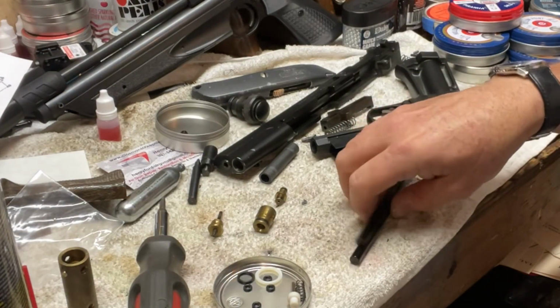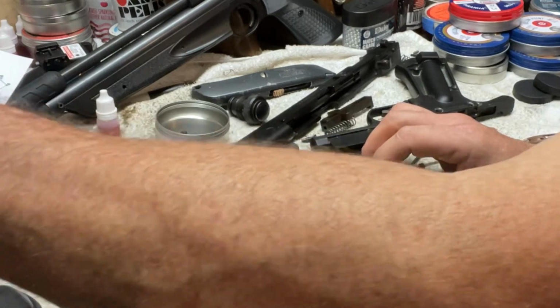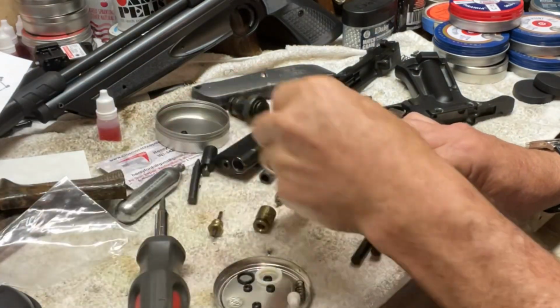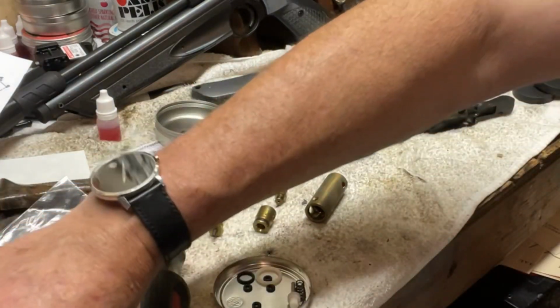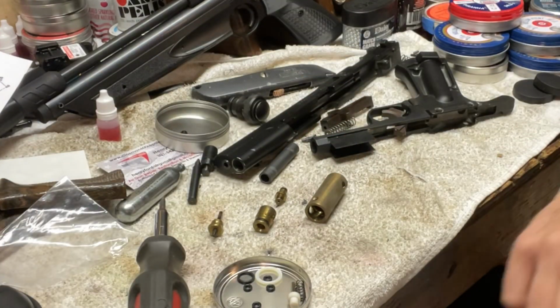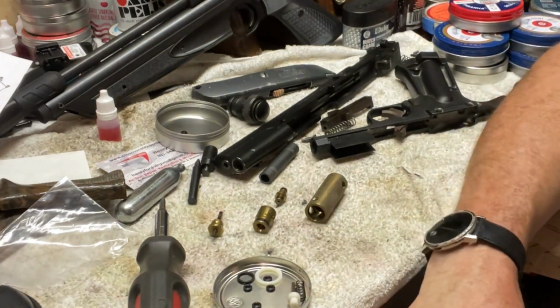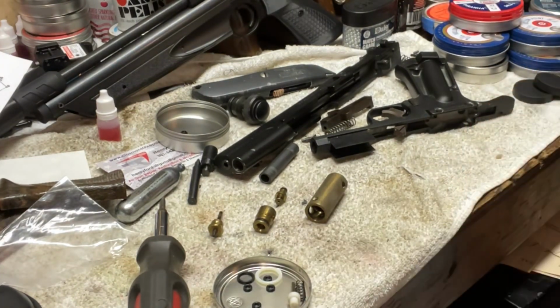Alrighty, well that was pretty easy. Just did a little bit of brake cleaner, and mainly I needed to clean up inside the valve there. It just had some debris from the old valve, and I want to make sure and get that out of there before we try to put it all back together. But let's go ahead and put it back together.